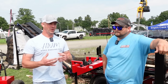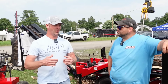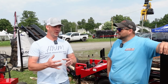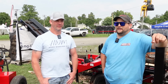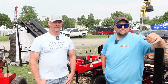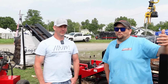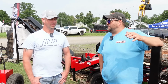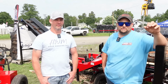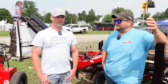And you build anything from commercial processors to splitters to grapples to bundlers and conveyors, everything. But let's say log splitters and processors, what are your current lead times? Wood splitters, depending on the model. The smaller semi-pros, we usually try to do them in batches so we have models available essentially at all times. We're getting low as we speak right now because AJ had a heck of a show here. But the semi-pro is usually under 6 weeks. The bigger commercial splitters, the 20-24s with the conveyors and the 26-24s, we're 16, 18, 20 weeks out. It kind of depends on the time of year.